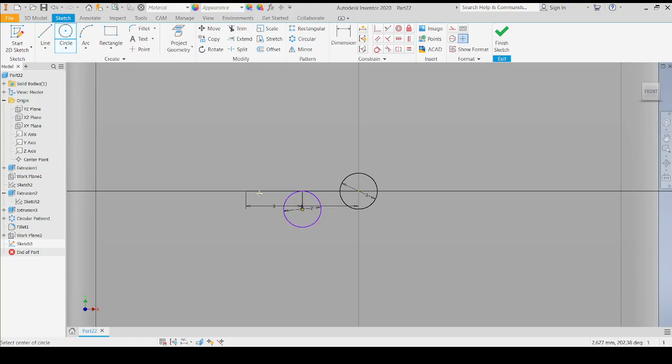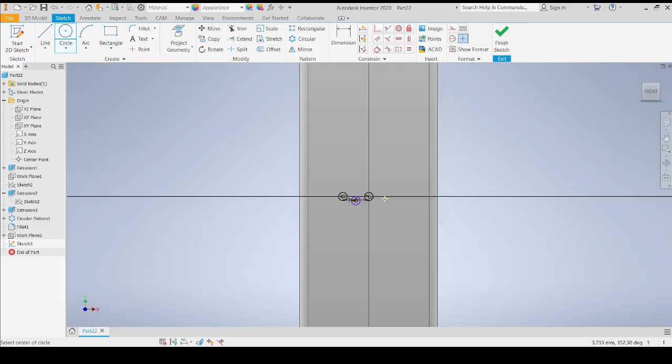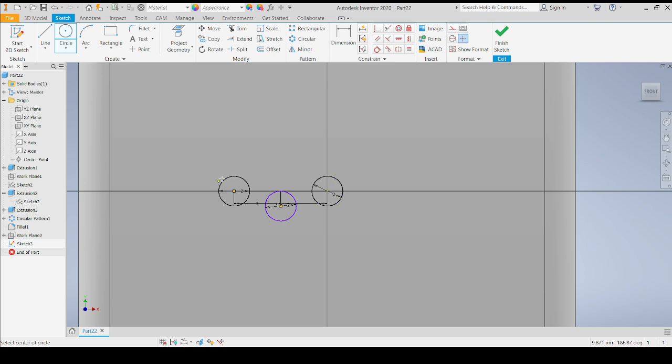Which is 2. And do a 2. Alright. Let's do this then. Come to this point.